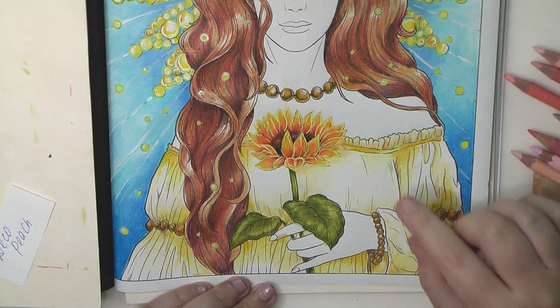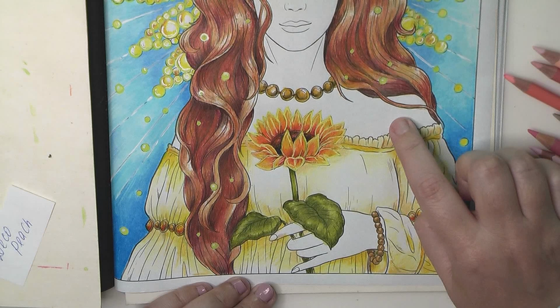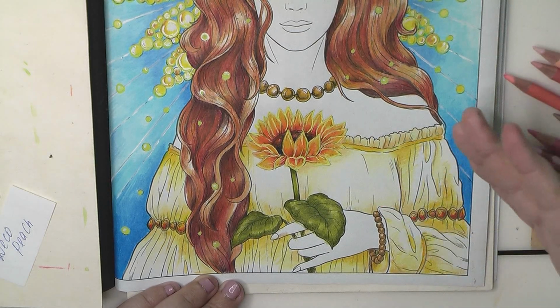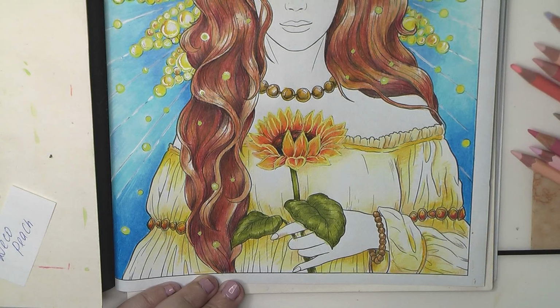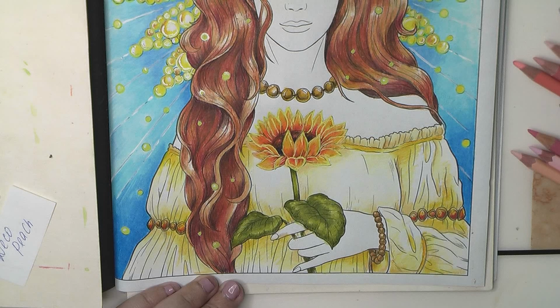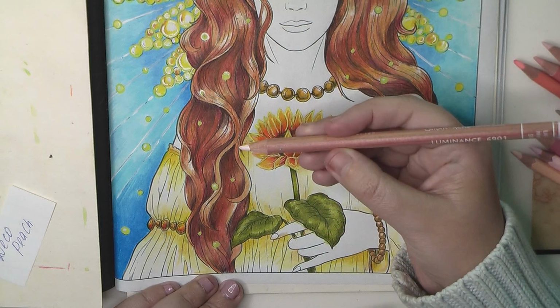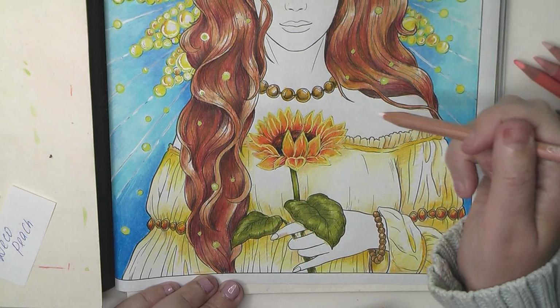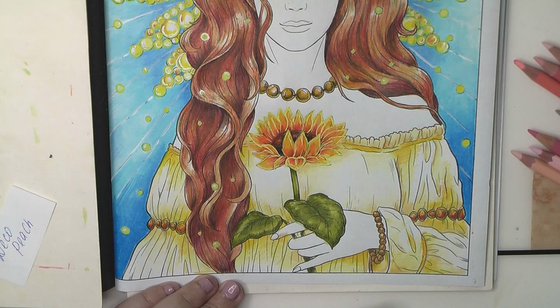I don't like when fair skin has too much pink. I need to make it more peach color, so that's why I love to add a little bit of grey lavender to the shadows. And also on the last steps, usually I use my Luminance. I have here pink white. It's really very nice, it works as a blender.